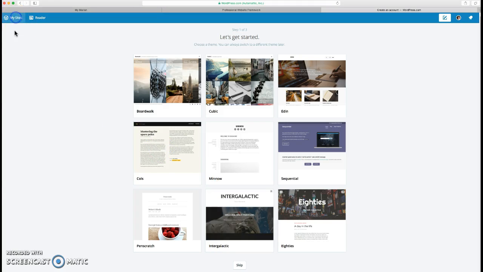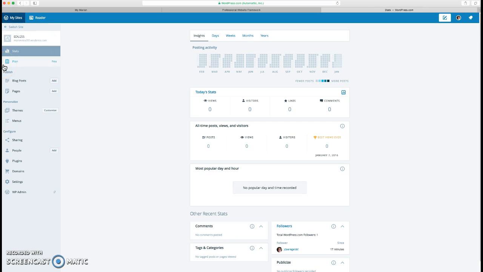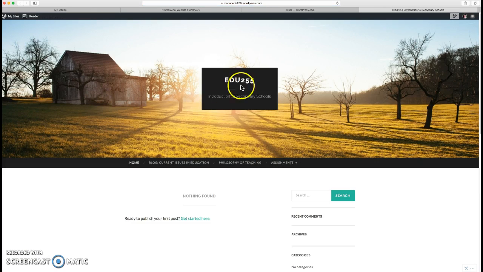So I'm going to show you how to set up, once you pick your theme, different tabs within your website so that I can easily access all of the different items you're going to be putting on here. Let's go ahead and look at what I would like to see your website look like. This is the theme I chose. Again, you can choose any theme. You can change the background picture. This is an area where you'll be able to write blog posts if you want to, or you can have a separate section that's called your blog.